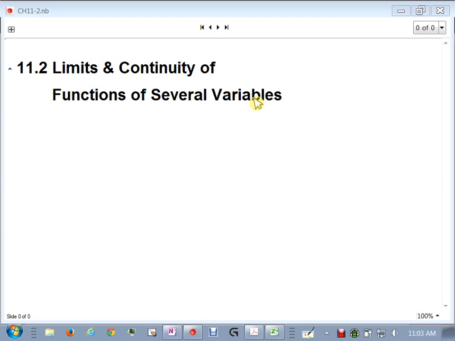Once you study functions, after that you start talking about limits of functions. Because evaluating a function at a specific point is pretty easy. You just plug in the x, the y, and you're done. But we're interested in knowing what's happening to functions when they start getting close to those places where they're undefined. We saw in the last class some pictures of the surfaces where they would kind of dip down, they'd be like infinite, like asymptotes. And so can we recover any of that information from looking at these limits? But as we'll see, it's going to be a little bit harder than it was in two-dimensional space.